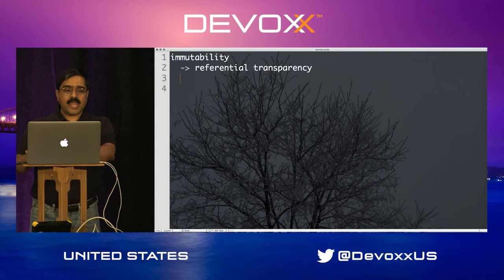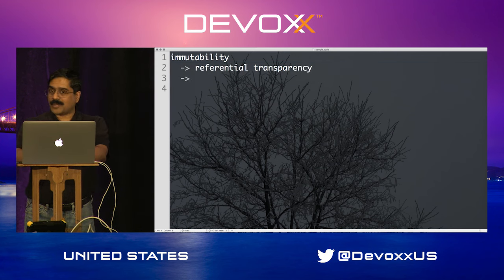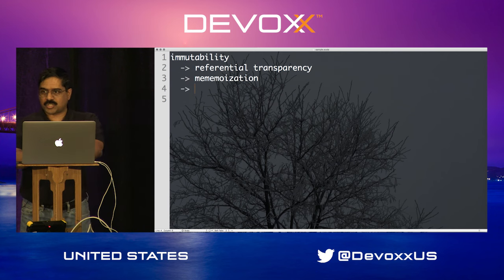But as you can see, immutability gives you referential transparency. Immutability gives you the ability to do memoization, where you can store the value and then reuse the value any number of times by just returning the pre-computed value for the same input. That's because pure functions have the ability to give you the same output as long as the input is the same.